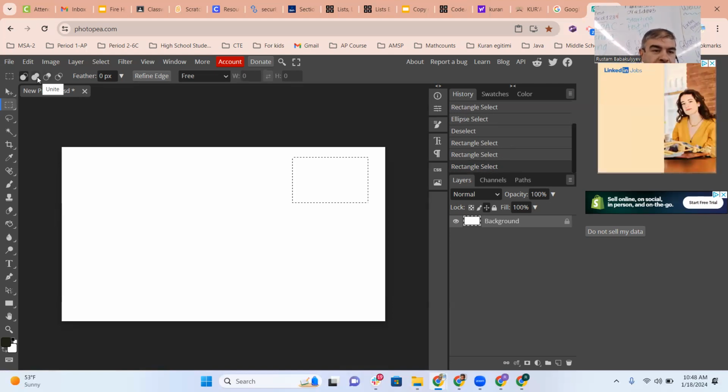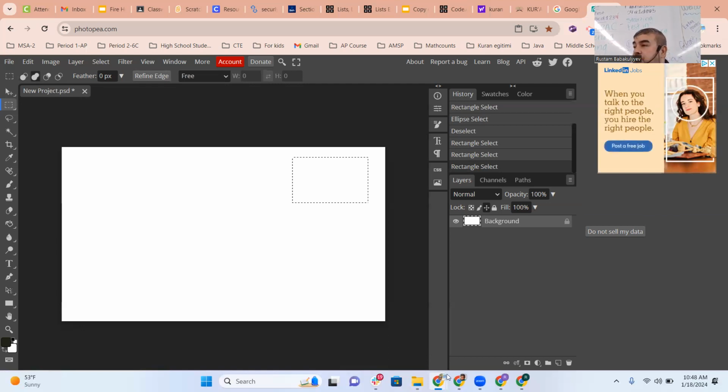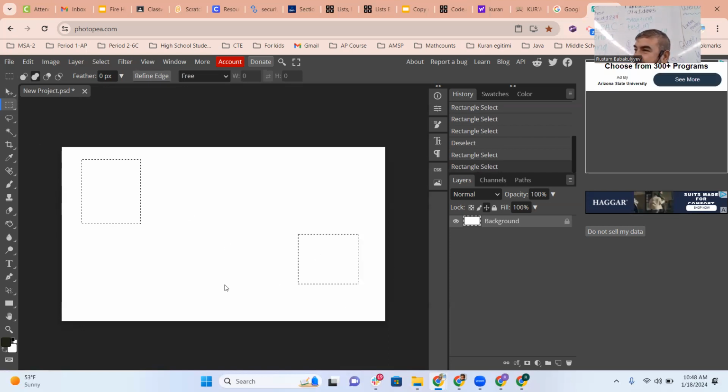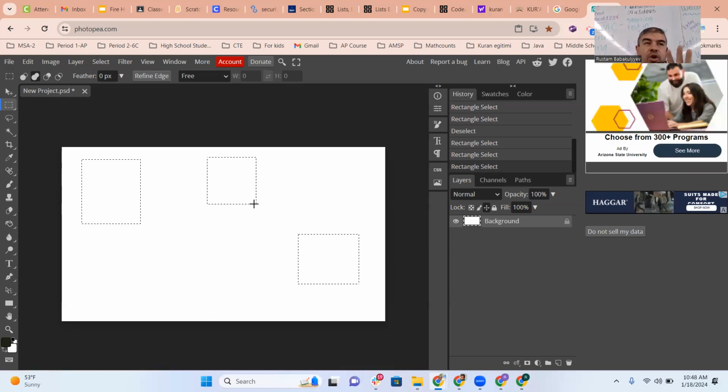The second one is called unite. As its name suggests, it's going to unite both selections. I do a selection here, and I also select another part of the image, and both selections are selected at the same time. It's like adding up. Imagine a group of people and I want to select multiple faces at once. You're going to use unite. You select every single face, and they all will be selected at the same time. Understood? That's what's called unite.